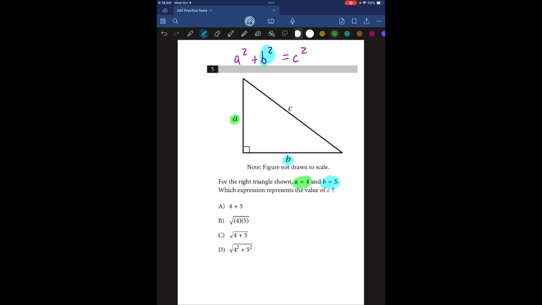So if we want to find an answer that looks most straightforward, a squared plus b squared, D looks like our answer. Now, if you wanted to check where that square root, that radical, came from, well, if I wanted c by itself, notice up here we have a c squared, not just the c. I would need to take the square root to get rid of that squared. We would still have the a squared plus b squared in there, and then we can just change those into our numbers. 4 squared plus 5 squared, and there you go.